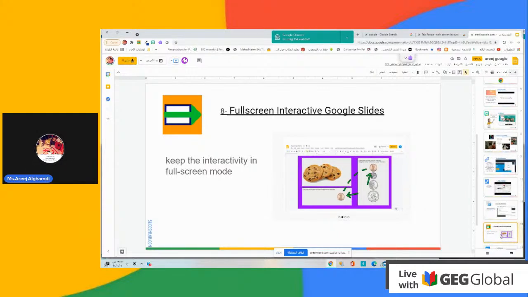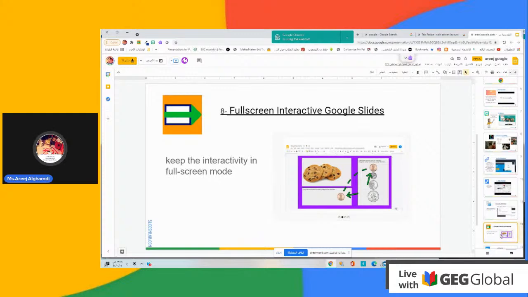The last but not least, full screen interactive Google Slides. This amazing extension keeps the interactivity in full screen mode. What does that mean?